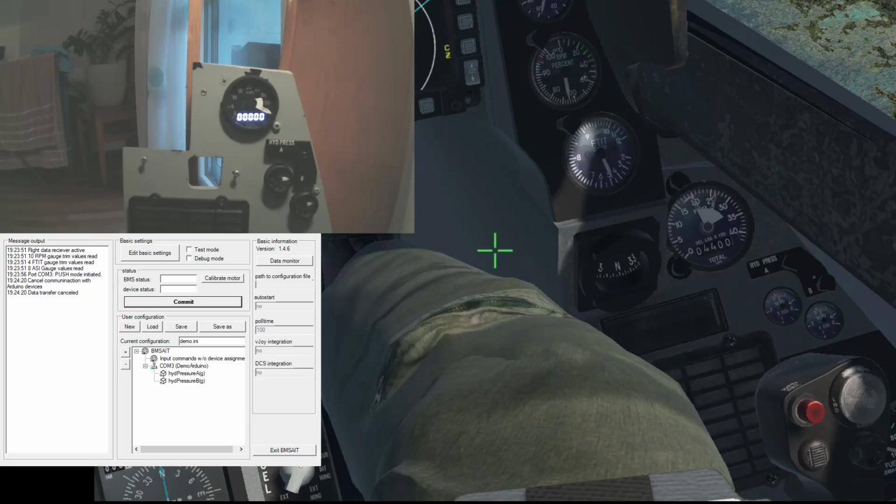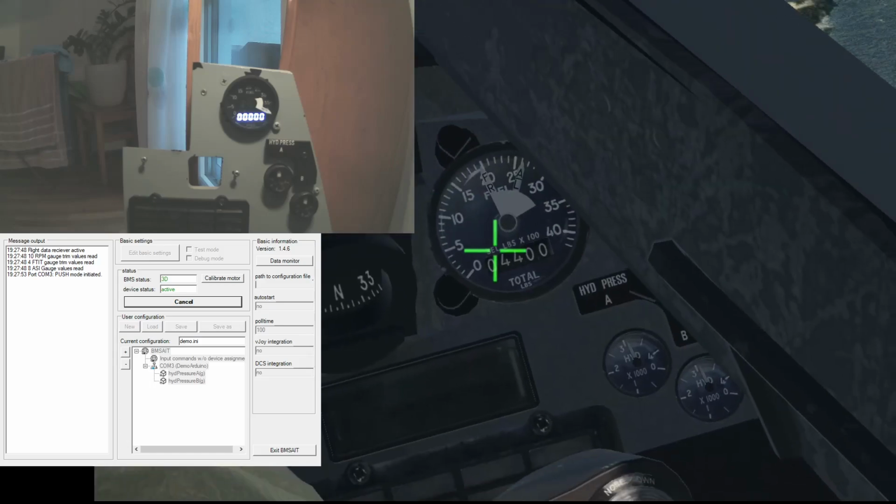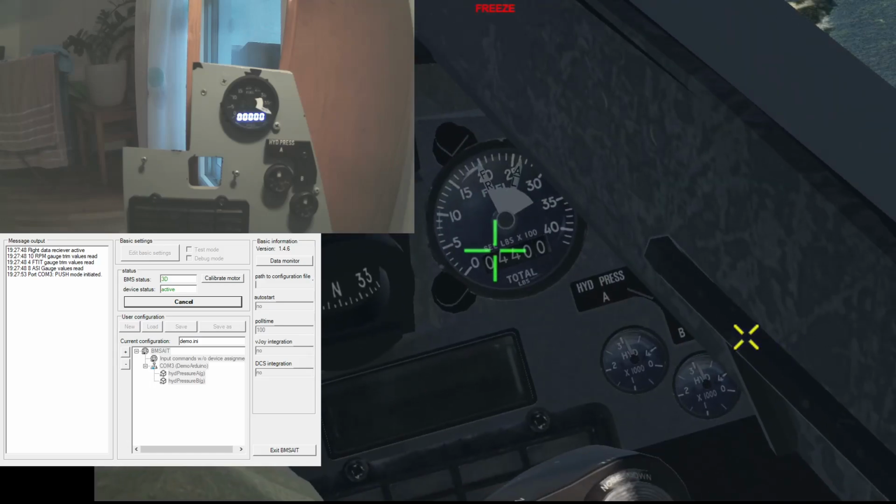And since we've configured everything as we wanted, now we just click commit and see if BMS and BMSAIT can communicate. Now the Arduino did the reboot, and as you can see, the hydraulic pressure indicators are quite there where they should be, more or less. Looks good so far.